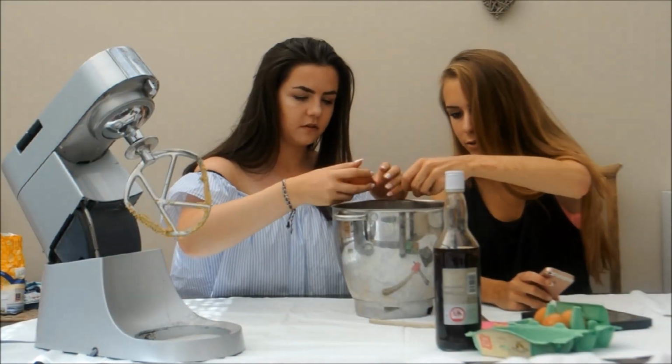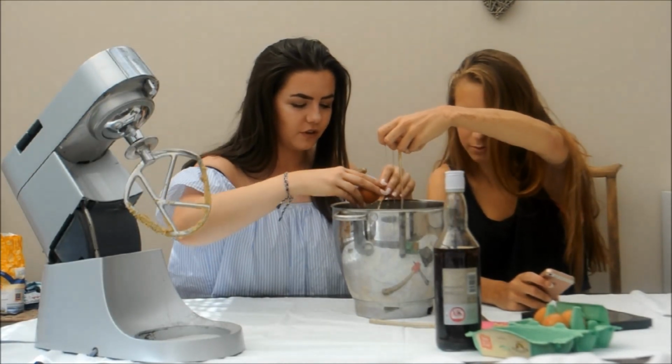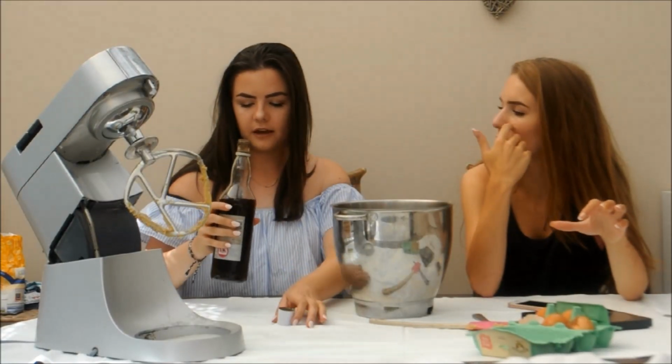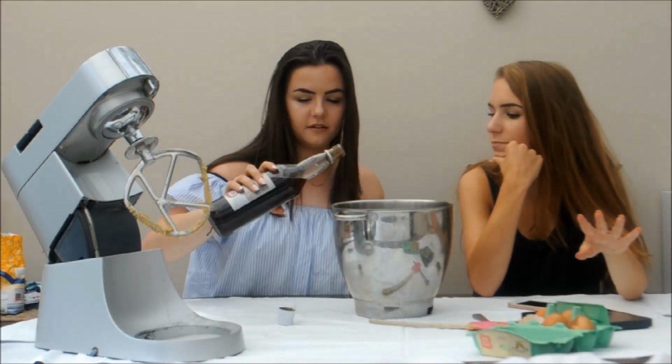Go for the one handed method, not gonna lie. Jamie Oliver, eat your heart out. Oh, that did not go well. I feel like I'm gonna snap my nails off, not gonna lie. Doesn't alcohol get burnt off when you cook it? Yeah. Not in a smoothie, it doesn't. So I just put it? Yeah.